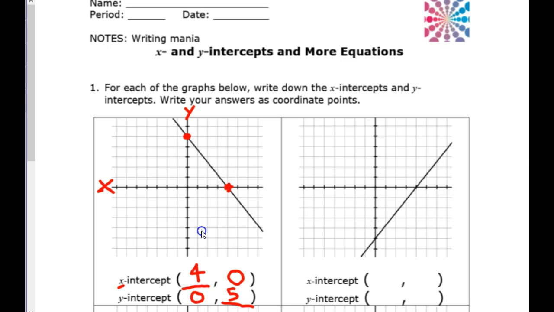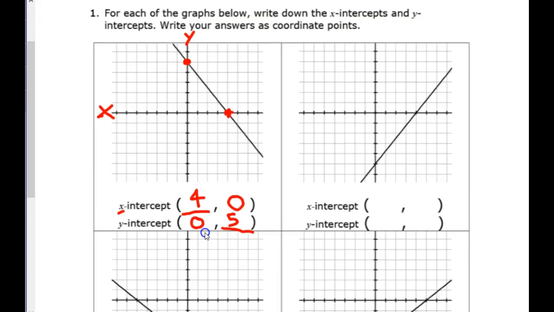All right, so on the top right one, what did y'all get for the x-intercept? 4, 0, because it's right here. Okay. What about the y-intercept? Who got 0, 5? Okay. So it's 0, negative 5. Make sure when you go down, that's negative. Did you get negative 5 or 5? Oh, okay.